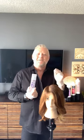My second color is going to be Majirel Glow as well, but I'm using a dark 01. The darks are for levels 2 through 5. But wait a minute, she's a level 7. So this is not really meant for her, but as with most colorists, I'm going to break a rule.